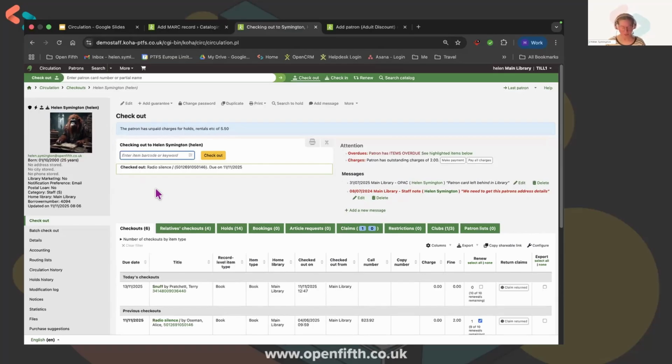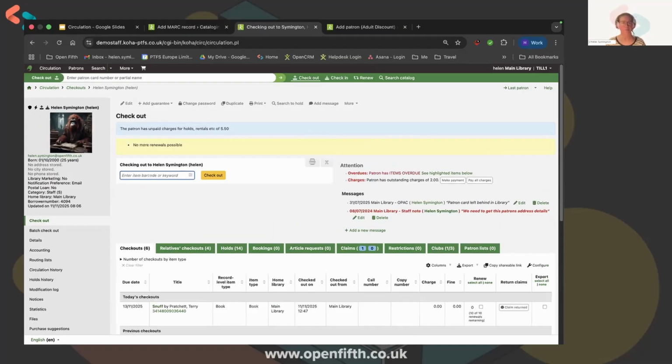The next one that I want to try is I'm going to check out this one, which I hope I do correctly because this one's a little bit different. No more renewals possible. Okay, so that's one that I tried to renew, but it hasn't allowed me to do that.